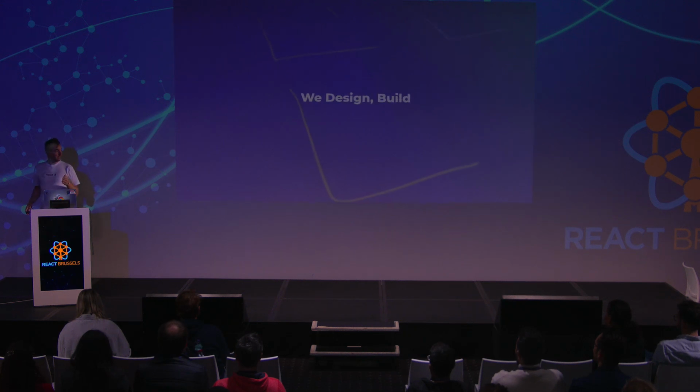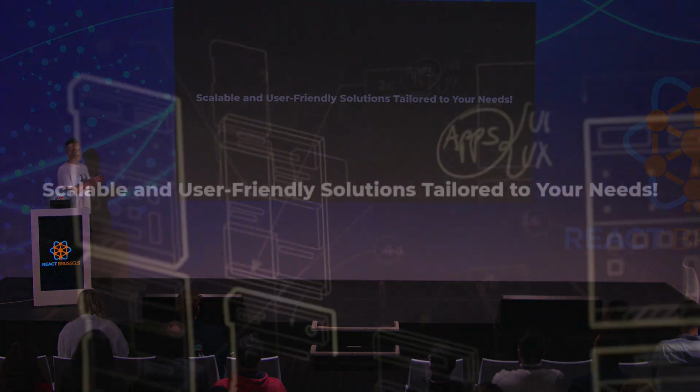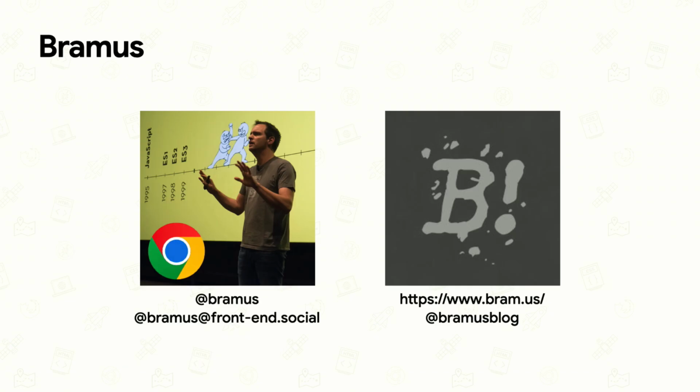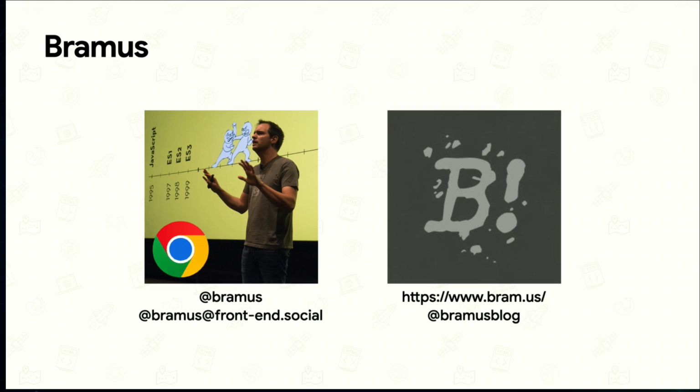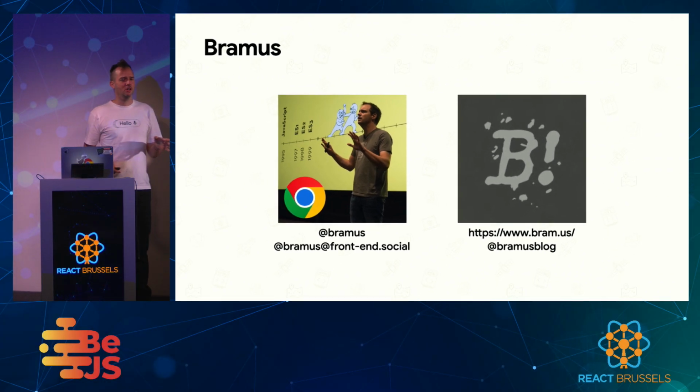So yes, my name is Bramus. I'm a Chrome Developer Relations Engineer at Google, specifically for CSS and Web UI. I'm also a certified PADI dive master, as mentioned, and I also run a blog, bram.us. It's been around for 23 years by now, so it dates back from the static HTML days, basically. So if you have any questions about CSS or scuba diving, feel free to come and ask me. But today I'm not here to talk about scuba diving.